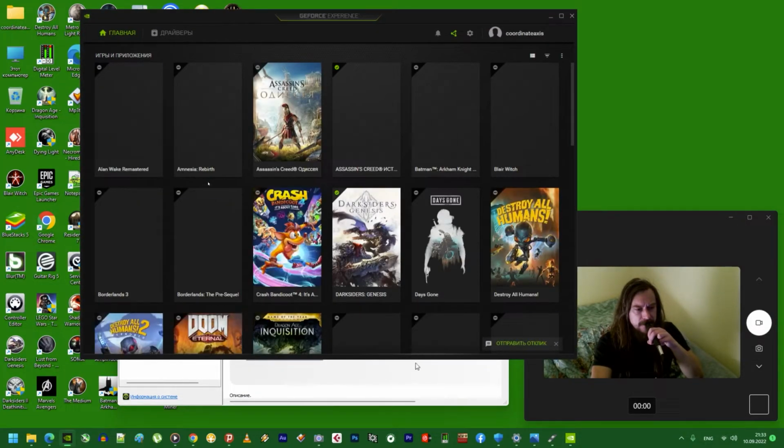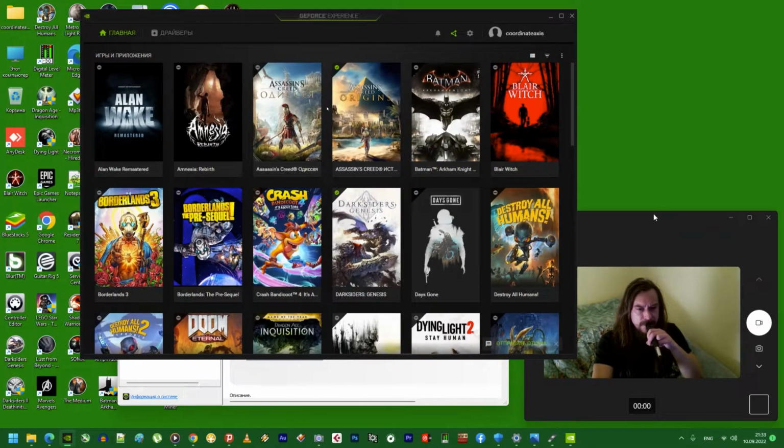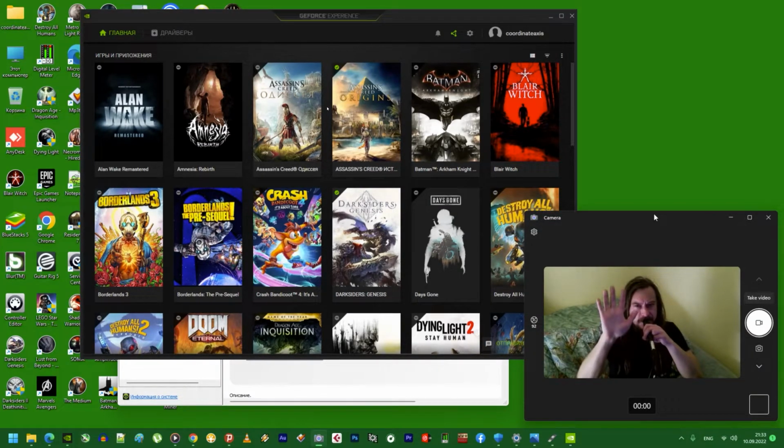And the last step, fifth, is to open the GeForce Experience window, register yourself, log in, so that you are logged in.